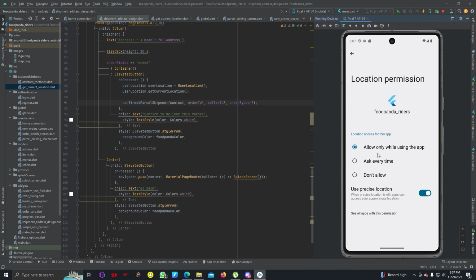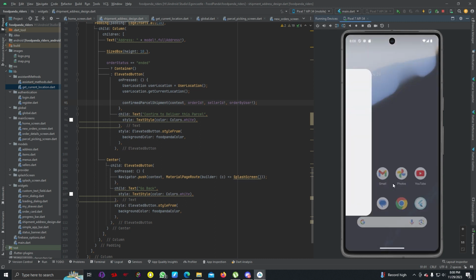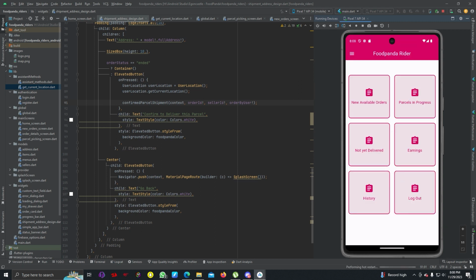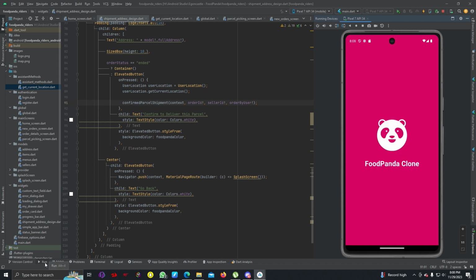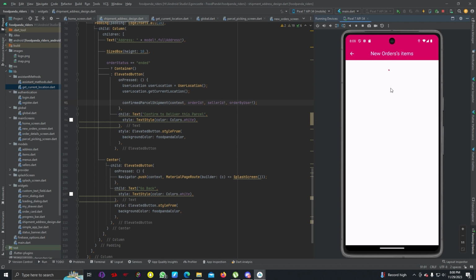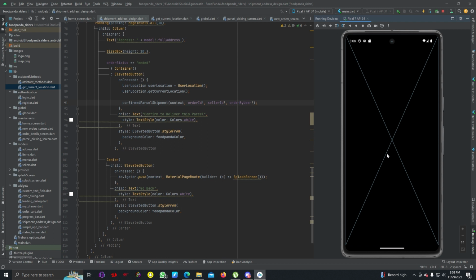So I'm going to enable this, and then I can just go back and open our app. If we hit run, then we go to new available orders and select our order, then confirm, then we go to this parcel pickup screen.